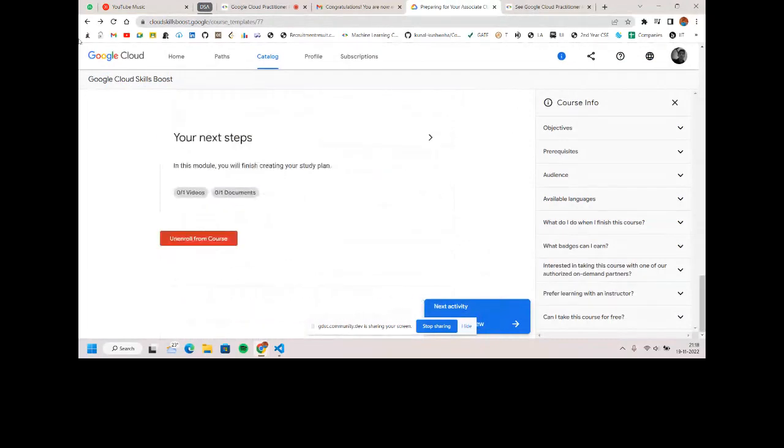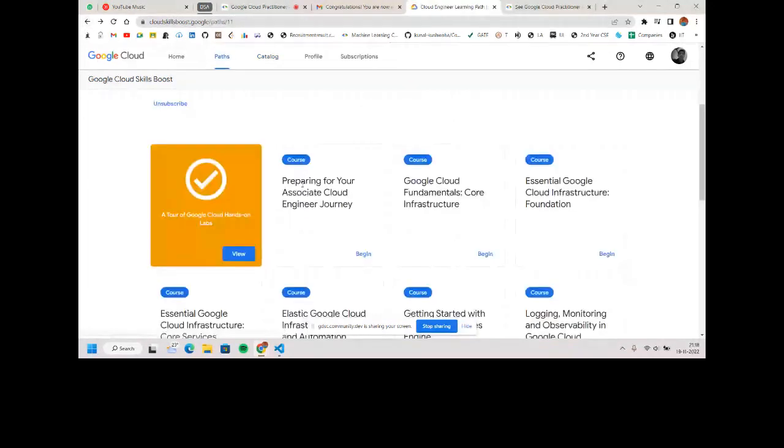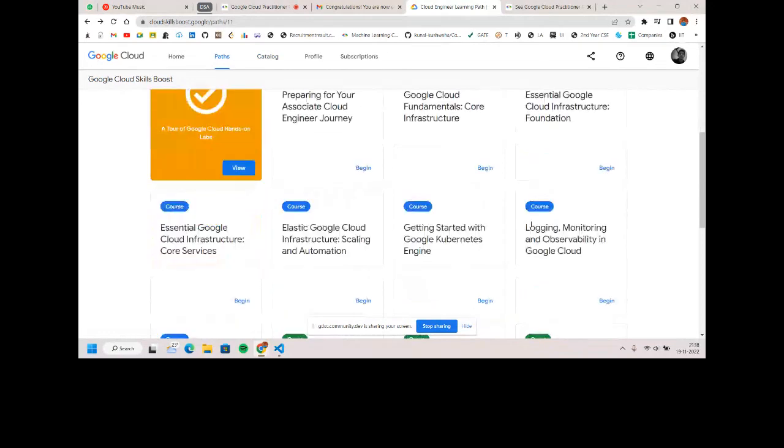After you finish this template, you can start doing this template, this one, and so on up to logging, right? You have to finish all these by 14th December. So please, if you face any problems, you can let me know.